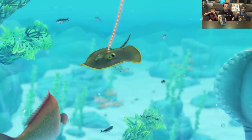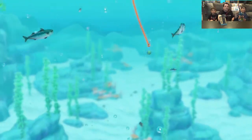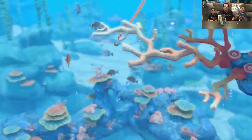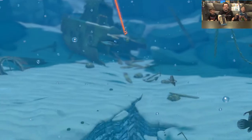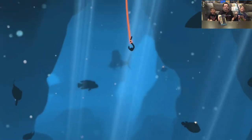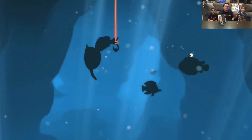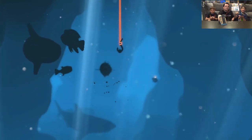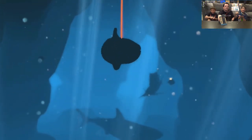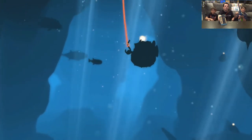Wait. Oh, get it. Oh, he didn't bite. It vibrated. What was that? I want to go deep. Isn't there bait you can put on it? Oh, a swordfish. Go down. And a shark. Is that not a puffer fish?